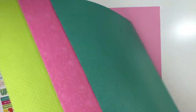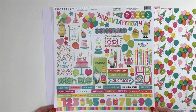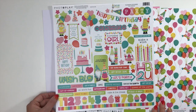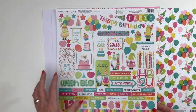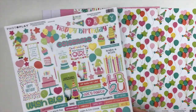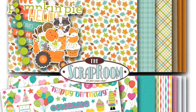For embellishments, you'll get the 12x12 sticker sheet, which is always a lot of fun. This one has a scalloped rainbow border, all the numbers — including two ones and a zero so you can make just about any age — plus cupcakes and presents. There are lots of word labels, some tags, and a banner that says 'Happy Birthday,' giving you lots of options to create titles, subtitles, and layered embellishments. You'll even have some leftover, I bet, to make some birthday cards — which we always need! That is Photo Play Paper's Tula's Birthday Party.